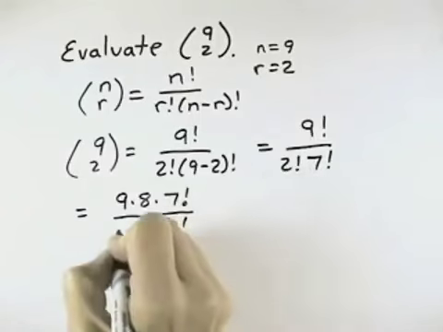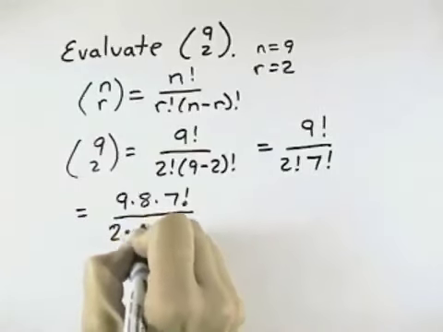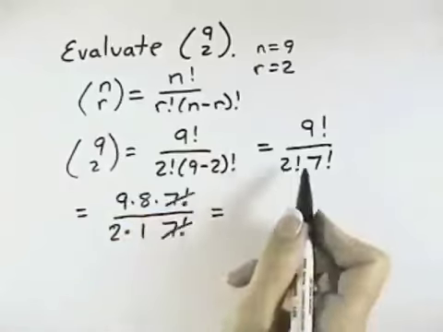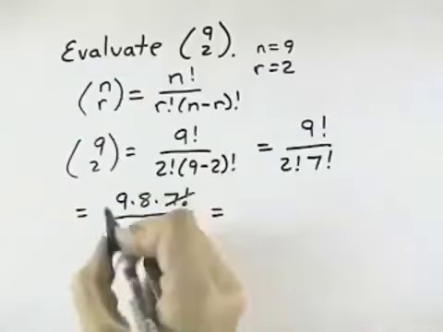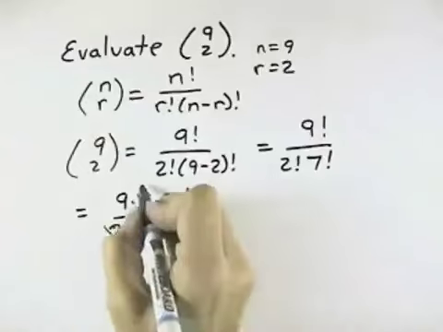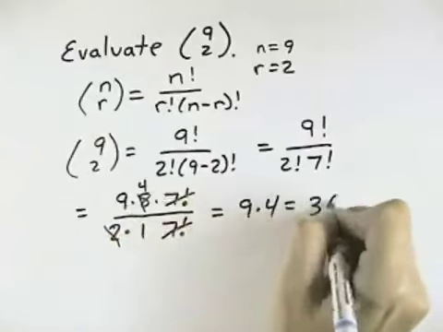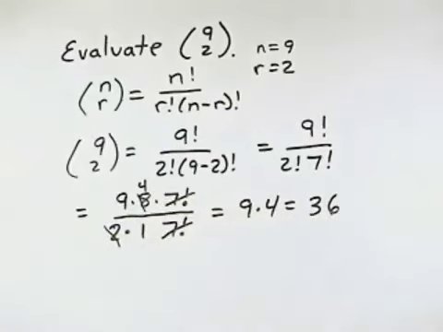But we don't have anything left to cancel with the 2 factorial, but 2 factorial is 2 times 1, so we can multiply that out. The 7 factorials cancel, and we have 9 times 8 in the numerator, or we can cancel the 2 with the 8 to leave 4 for a total of 9 times 4, which is 36. So this evaluates to be equal to 36.